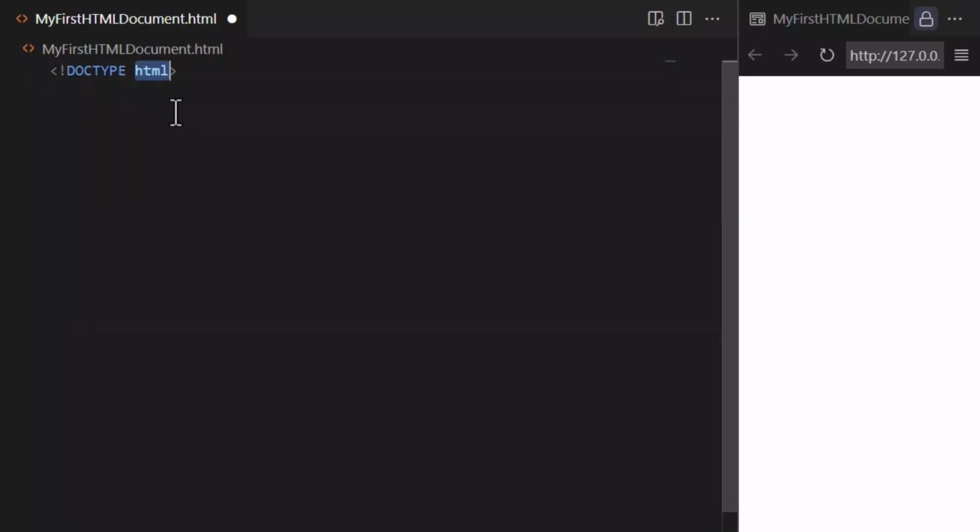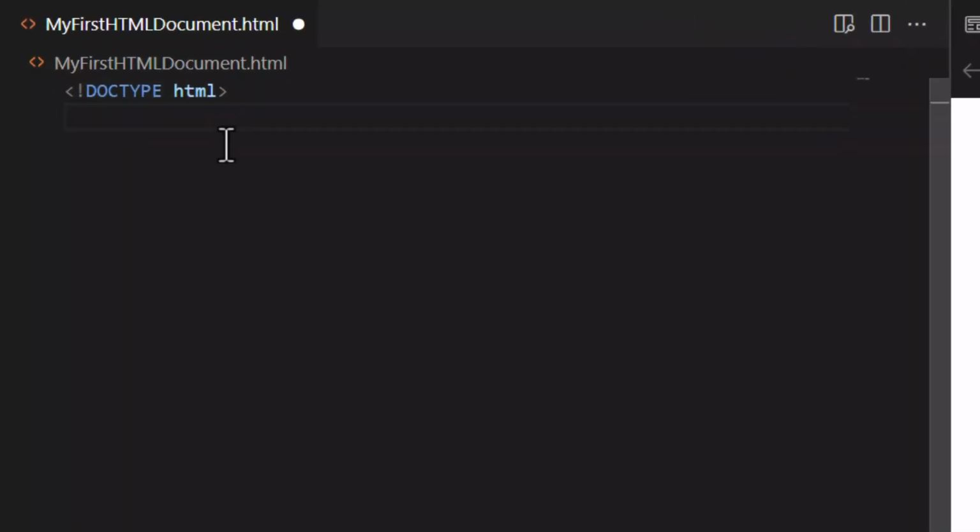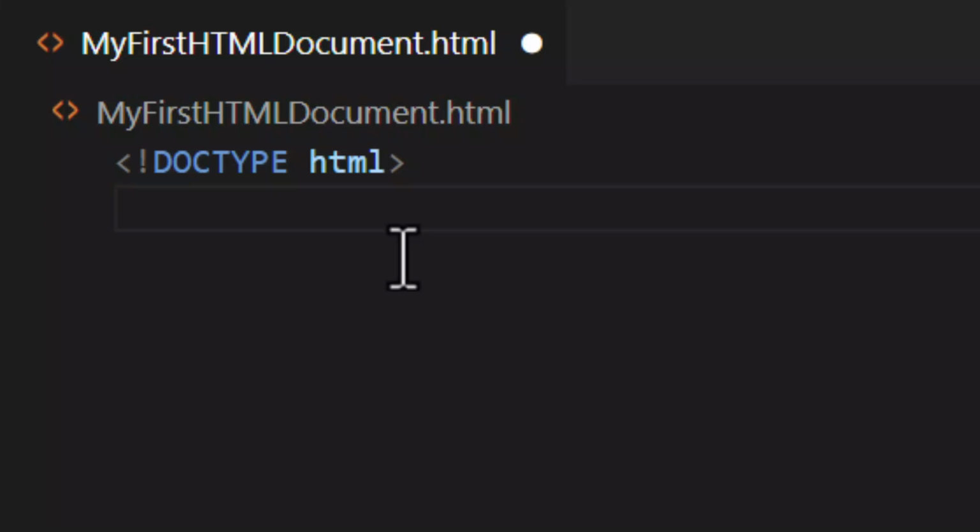So why are we not providing any version? Note the latest version, HTML5, is now called a living standard. So it does not need a version number anymore. We just call it HTML, and it instructs the browser that we are trying to use the latest version. But if you intend to create an HTML document using HTML4 or earlier, you're going to provide a full URL to the corresponding DOCTYPE declaration. But we are not going to do that. You can look it up online how to do that.